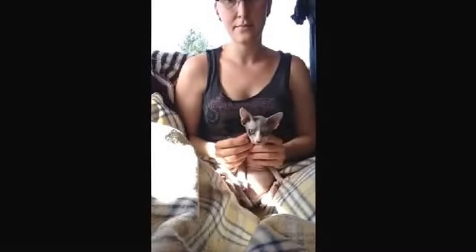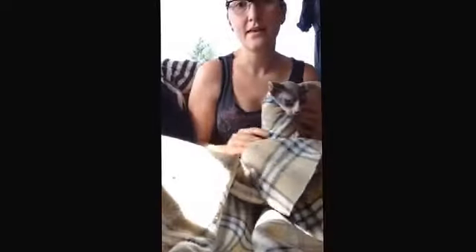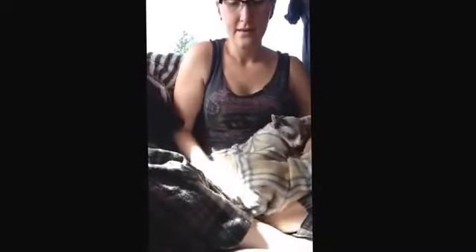Take a rectangular piece of fabric, set on lap, take kitty, set on lap, place the long center of the long edge at the back of the neck, point both front legs down, and wrap both sides securely around. You should have something that looks a bit like this. Then grab the center of the opposite long edge and place that under the chin, wrapping both sides securely around to the back. You end up with a kitty samosa.